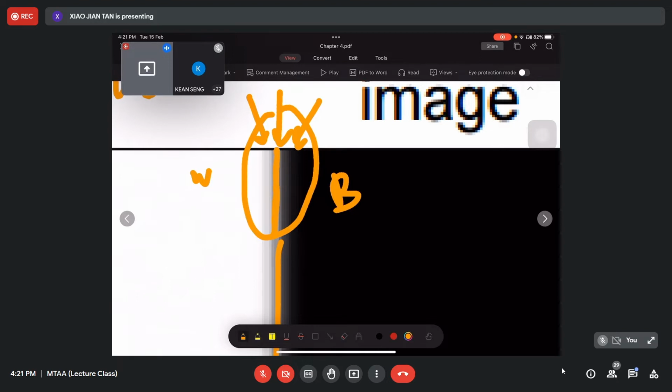Okay, so this is to check. The philosophy is actually just like thresholding. Let's say the threshold is 60. If the input intensity is more than 60, then you convert to white color. If lower than 60, you convert to black color. So the same condition is applied here. If the difference of intensity between the current and the adjacent pixel is more than a certain value, you will declare this as an edge. Else, this is not an edge, something like that.